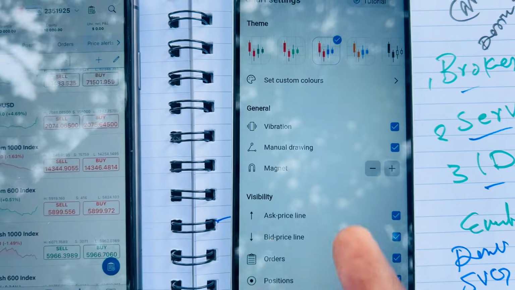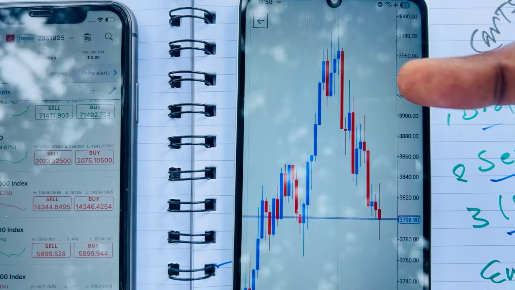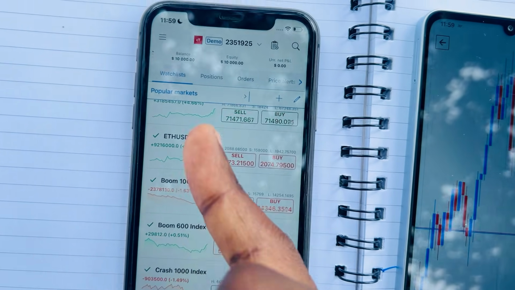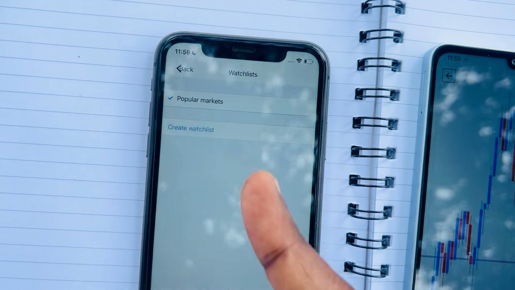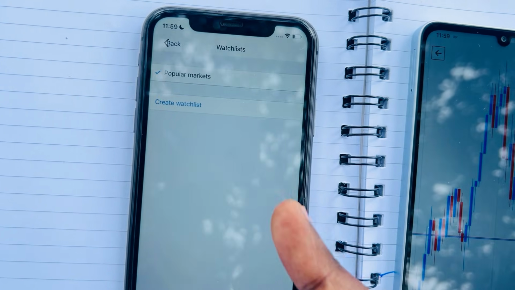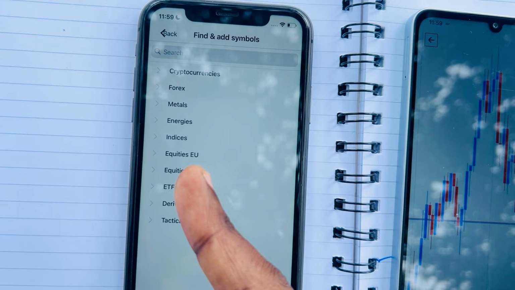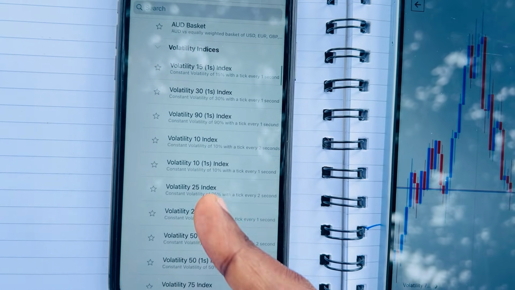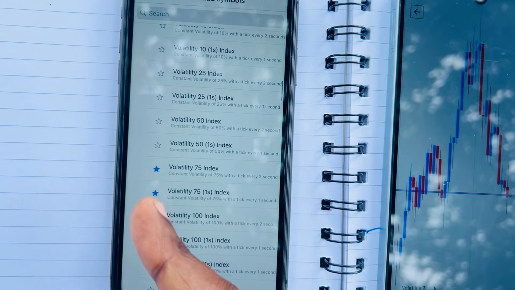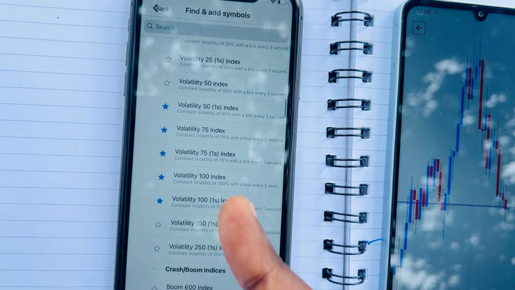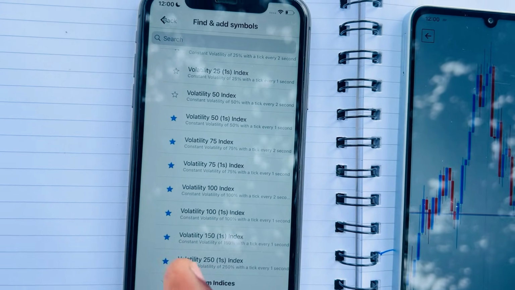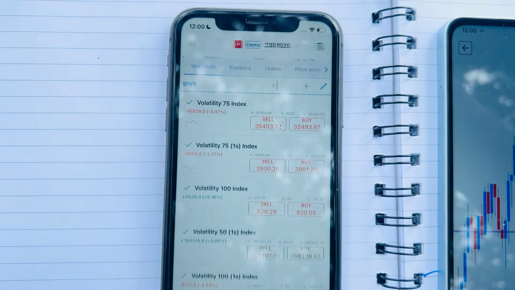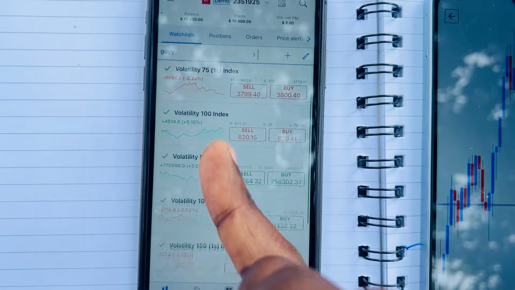So these are the features that you can actually use when it comes to cTrader, right? Same thing that you can do here. You can change popular markets, create a watch list that you like, type a name, and you can press to read indices and scroll all the way down until you see Volatility 75. If you'd like to add Volatility 75 and all that, you add it like this when you press the star. And once you've pressed everything like this, you can press go back. Then you go back. Now you'll be able to see the assets here.